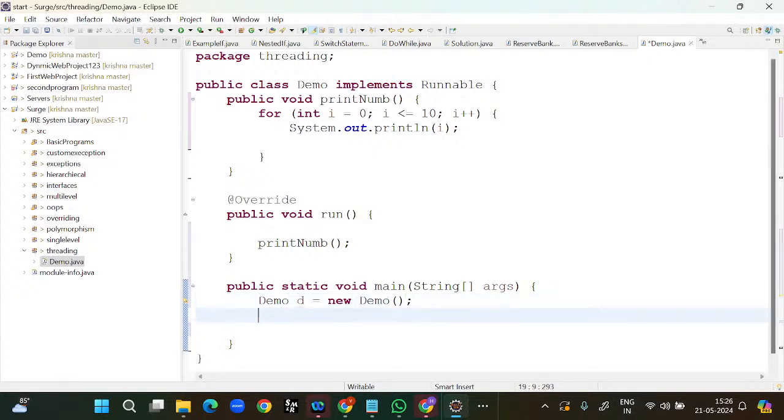Now I will create a thread, Thread t equal to new Thread. For this thread object, I will pass parameter d.